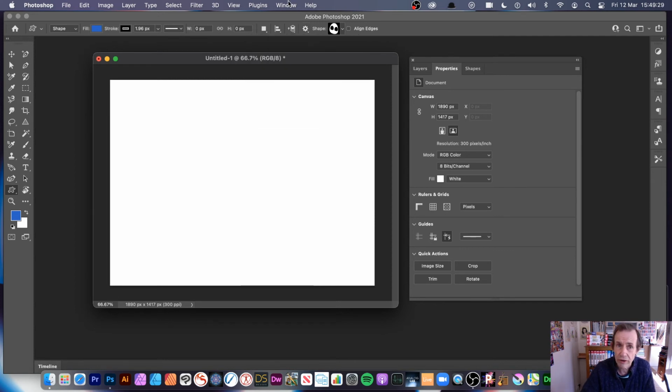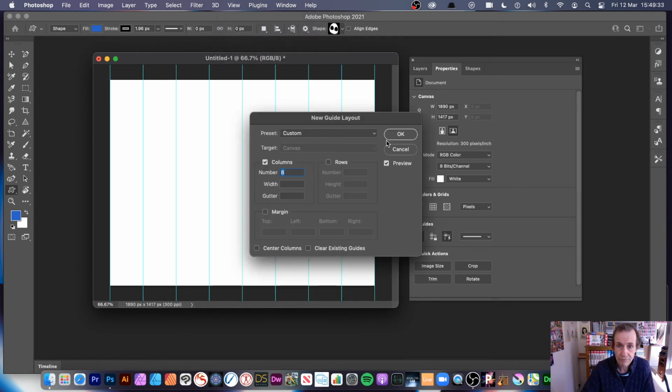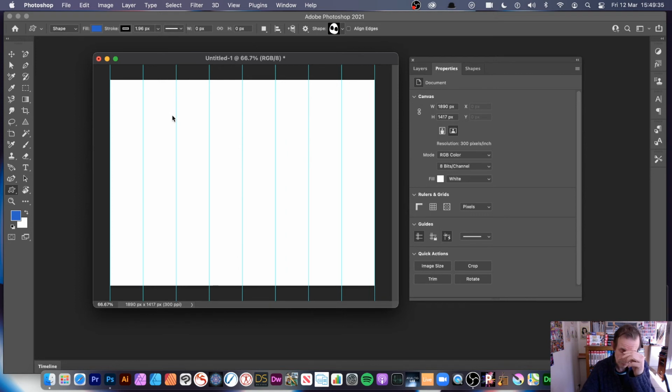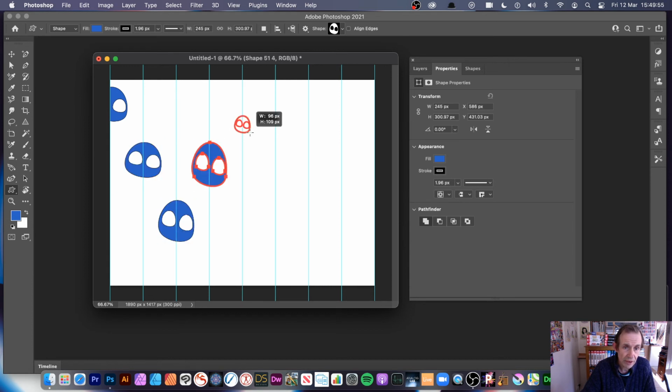Say you like a grid or some guides. So view, new guide layout, and I'm just going to quickly create this one. And you've got some guides there. And when you've got from center, you can hover over obviously that line or any of the lines. Maybe you just go, let's go to the first one. So you can hover over that and you can create it there. So it's created there. Again, hover over there. It's just created on that line exactly. Hover over that one on that line. So you can space them out just by doing that.